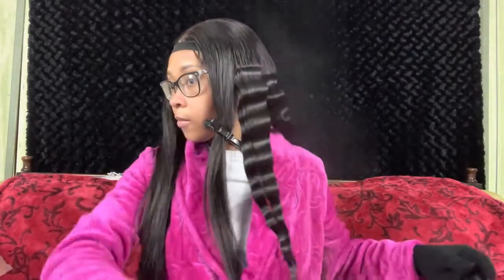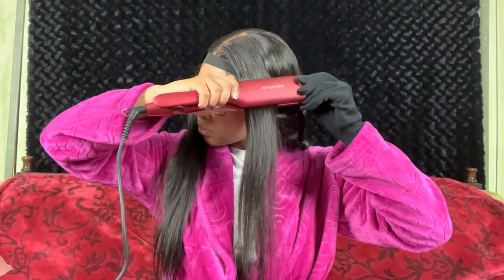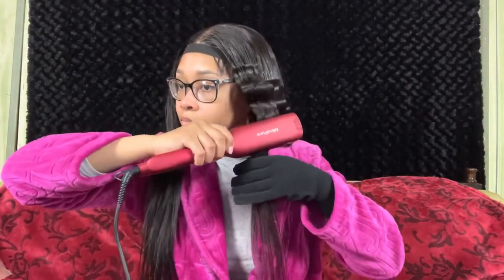It came with a glove and that clip y'all see. But that spray I just used, I love this, y'all. Let me tell you, it smelled like diced pineapples. No lie, it really smelled like pineapples. And I was shocked. I was like, most hairsprays smell like chemicals, but this smells so delicious. Y'all need that too.